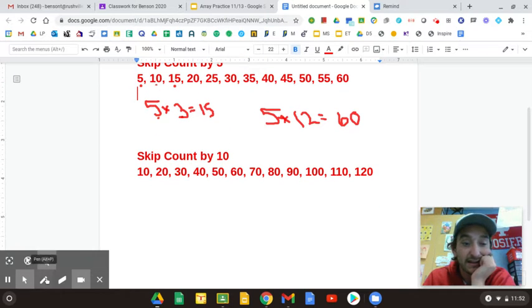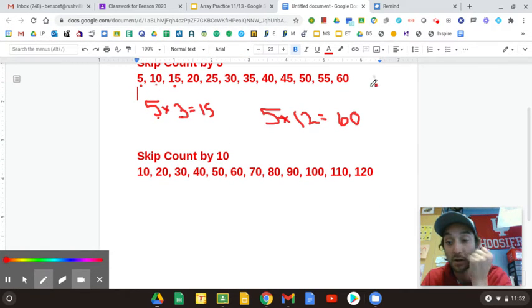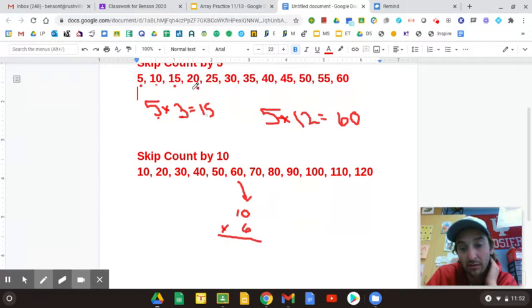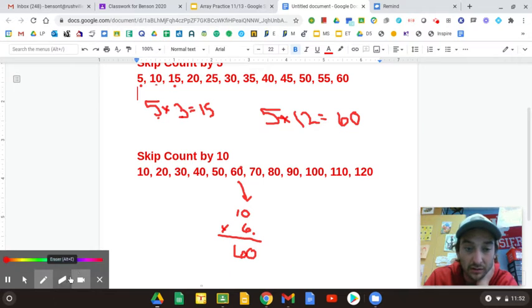All right, next up, 10s. 10s, I think, are one of the easiest ones. If you notice, there's a pattern. So, for example, 60 is 10 times 6. And when you look at it, the 6 times the 10, really all you're doing is you're adding a 0 onto the 6, right? And what it's doing is that times 10 is moving you up a place value. So it's taking that 6, moving it up a place value, making it 60, okay?